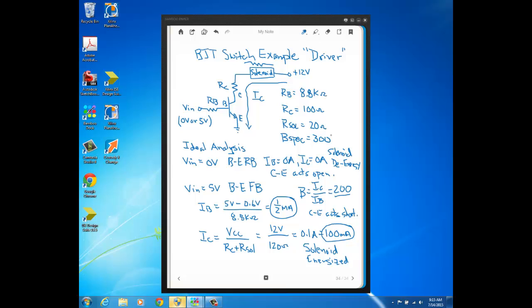Now, it's not equal to the optimum, which is beta spec, but that's expected because we're not in the active region. Remember, when you're operating a BJT as a switch, and when the switch is on, namely when you have base and collector current, that's when the BJT switches on, it's saturated. Okay, so you're not going to get the optimum current gain, but you can still get an appreciable current gain. So it's important to understand that even when you use a BJT as a switch, you can achieve current gain.